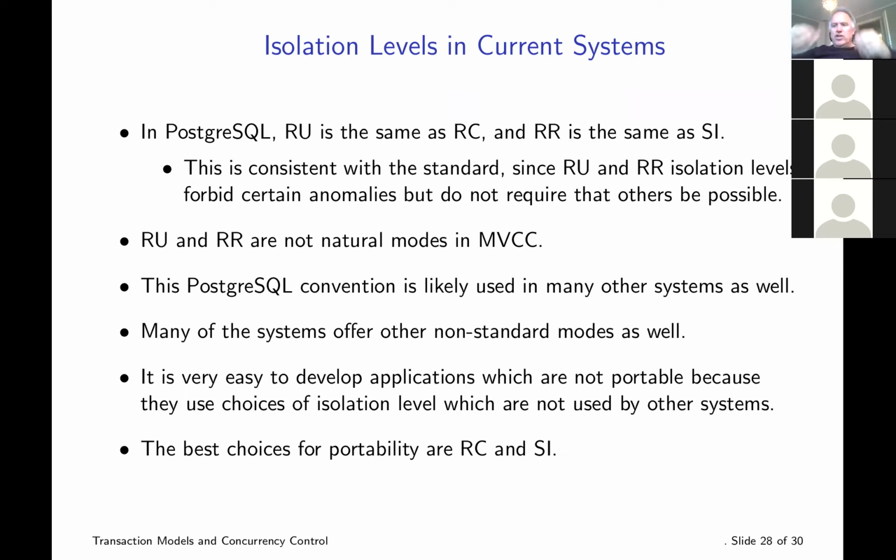So that's how it changed. There's not really a clean correspondence now between the SQL naming convention and what actually gets implemented under the hood. I think all the other database systems, like MySQL and Oracle, basically do the same thing. SQLite is a different story. This is what things have arrived at. Concurrent isolation, yeah.